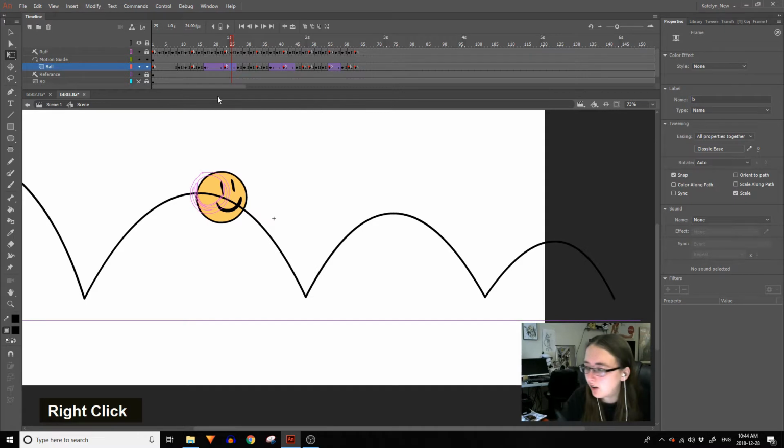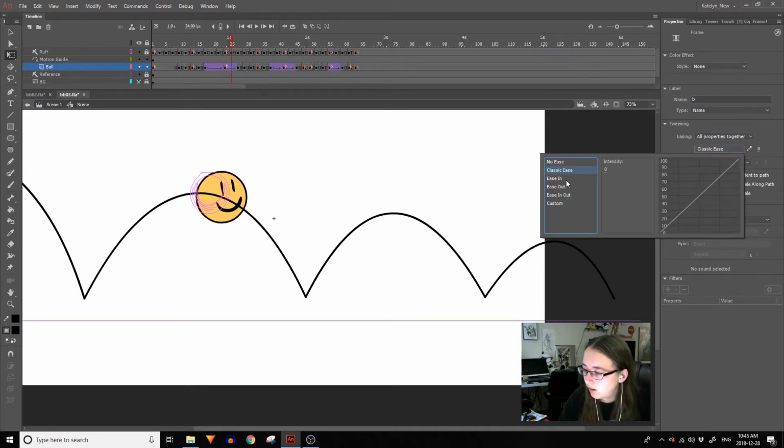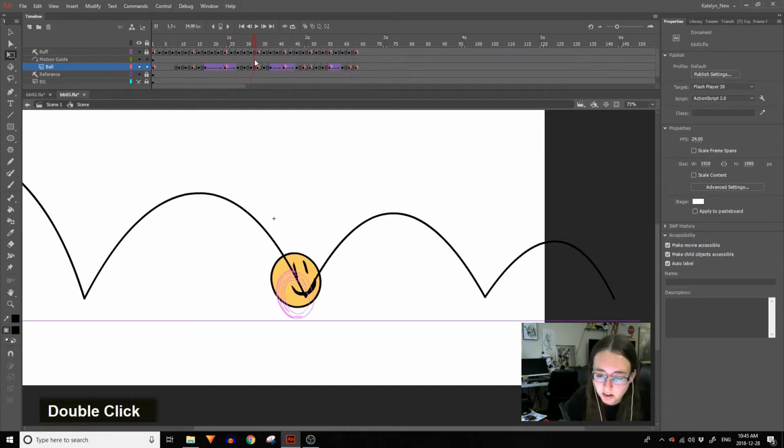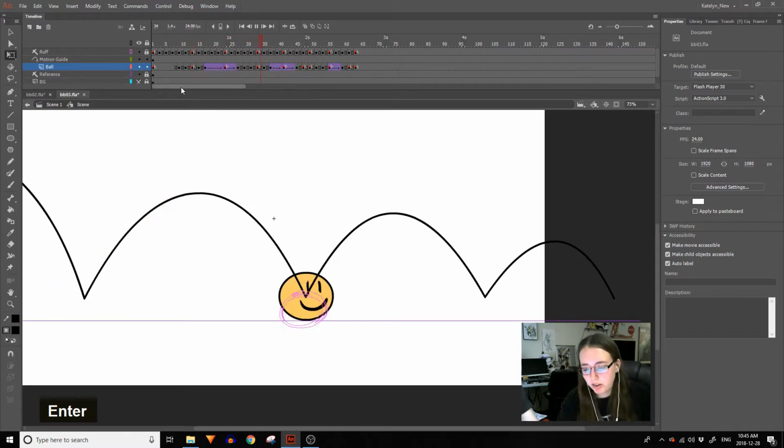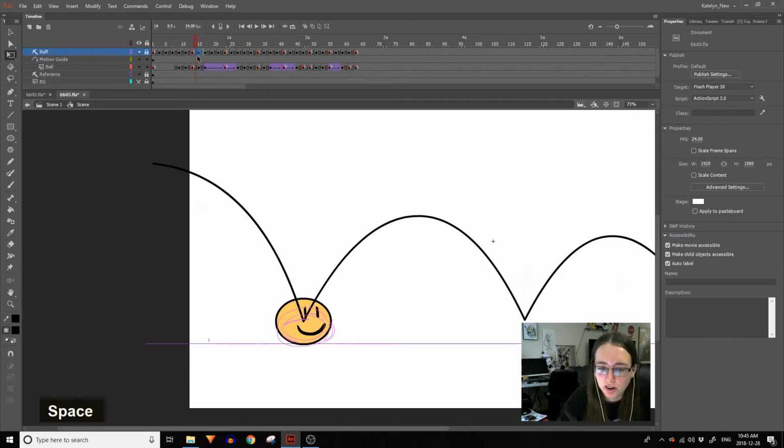So create a classic tween, just like this. And then put an ease in, cubic. So that should cover most of the bounce now. It's hanging a little weirdly at the top, so we're just gonna have to fix that by hand a little bit later.